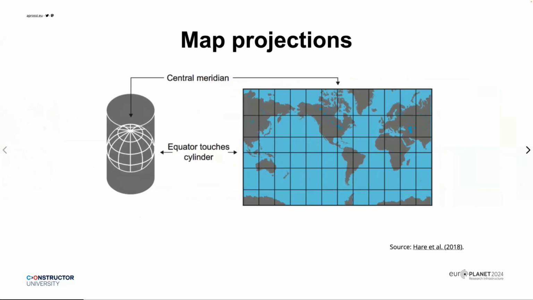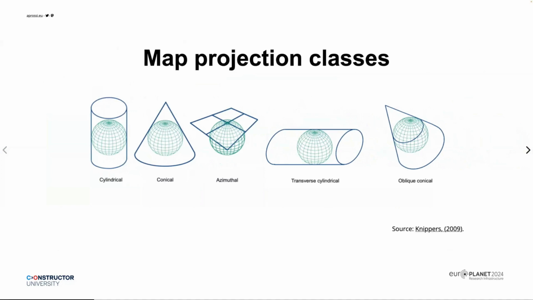You can classify map projections by their reference body geometry. For example, if you want to draw what's on a sphere onto a cylinder which is touching the sphere at the equator, you can use a cylindrical cluster of projections, and so on. You are not limited to a single geometry. Of course, if you're using a cylinder, you are touching the equator or a certain line on a sphere or spheroid. If you're using a cone or a plane, you are touching, again, either a line or a single point.